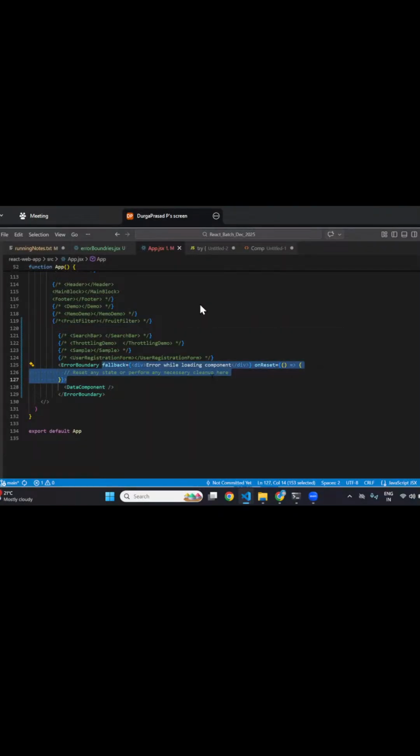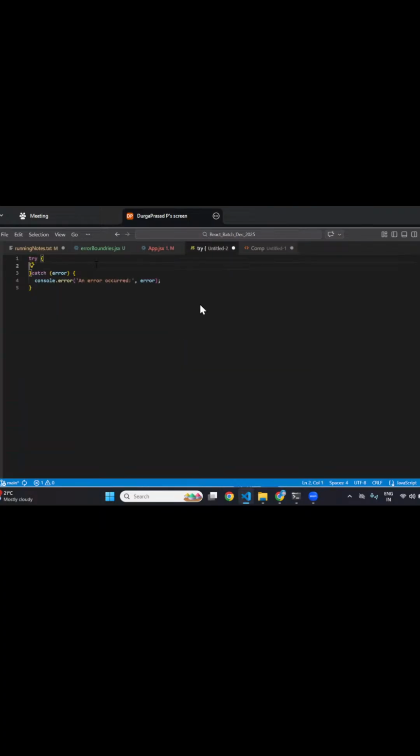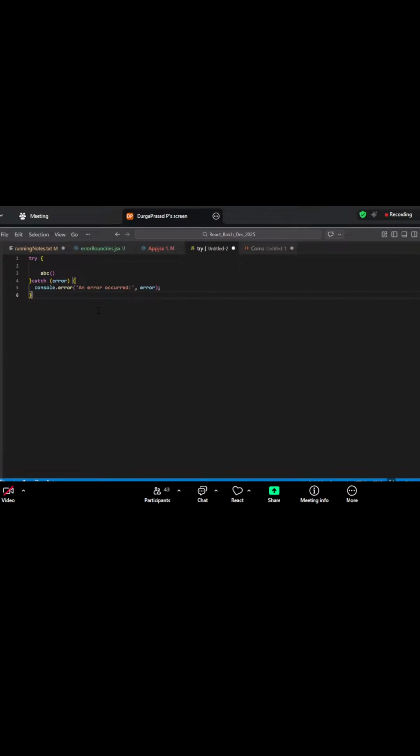Suppose the component is having a child component, any component. For example, again, come to this only. For example, I am calling a method ABC. That ABC is calling something called sample. That sample is calling something called test.